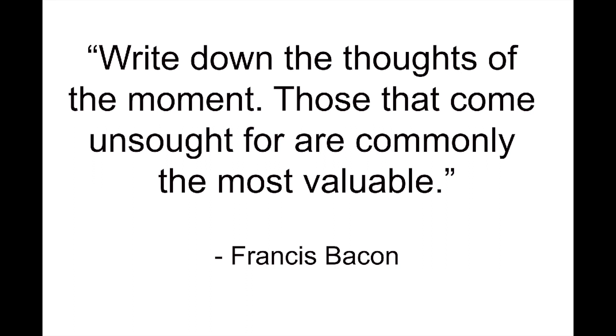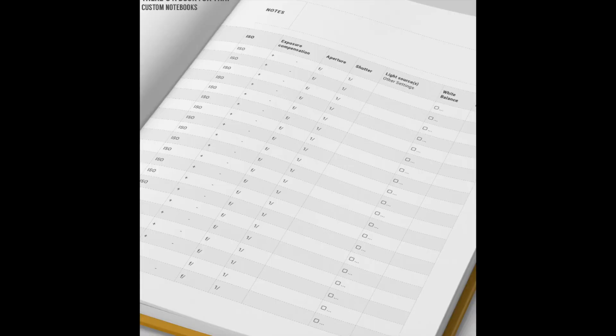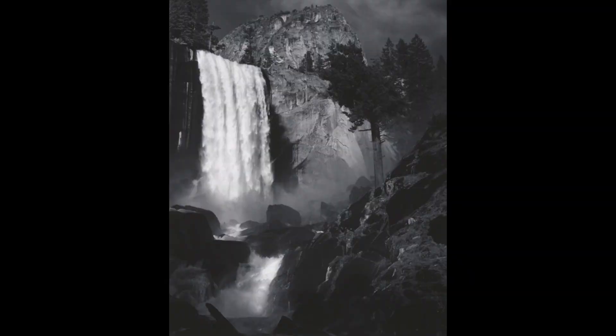I'm not talking about photographic journaling here, although if that's what you'd like to do that's fine. What I'm talking about is creating something basic and practical. While researching this video I found that you can actually buy ready-made books for photographers — they've got loads of spaces for focal length and weather and ISO. But unless you're doing the kind of work that Ansel Adams does, where it's incredibly precise and you're doing maybe two shots a day, then this kind of book is overkill.